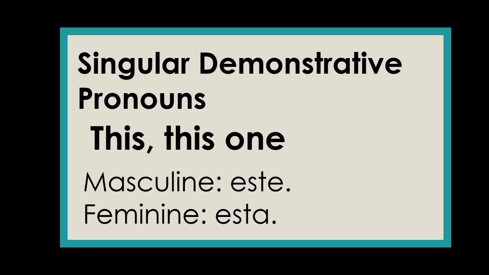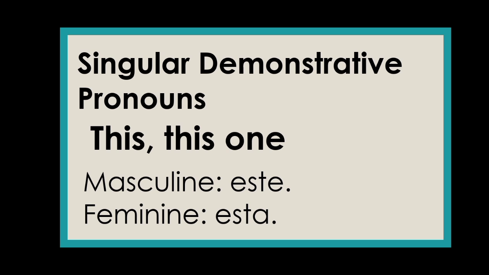Like, ¿qué abrigo te gusta? I ask you, ¿qué abrigo te gusta? Which coat do you like best? And in the demonstrative answer, we say "este de aquí," this one here, which you have in your hand. We use este, singular. Este de aquí, this one here. I hope you understand what is a demonstrative pronoun.